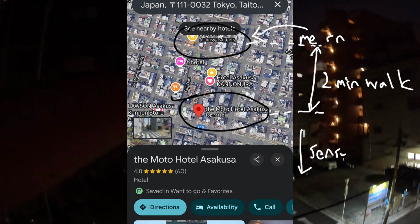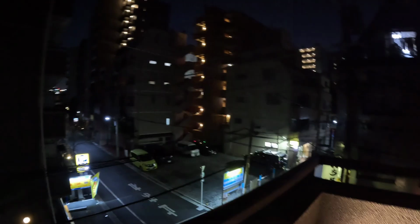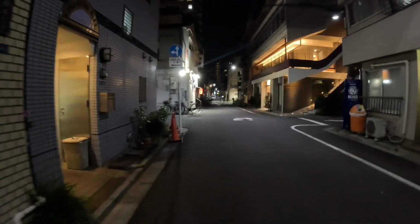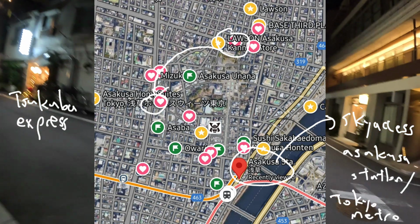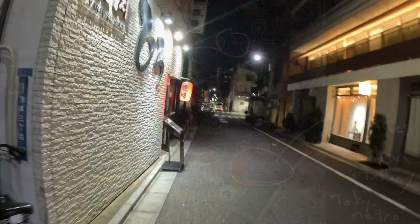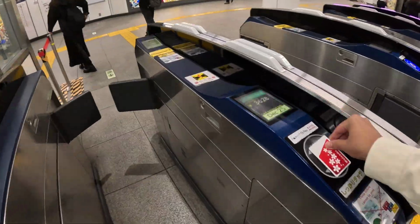Yeah, and we're outside over here. This is Asakusa. Last year when I filmed, I actually stayed behind over there at the moto. So now I'm actually going to bring you to Akihabara to just walk around. Yeah. And now we're walking to the Tsukuba Express Asakusa station. It's different from the previous Asakusa station we visited, but they have a train where you can use a Suica card and it only takes 5 minutes to reach Akihabara from there directly.